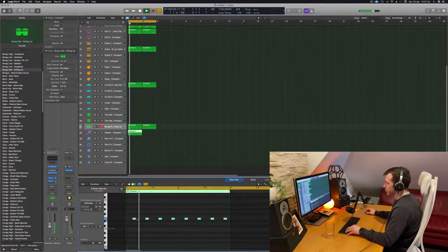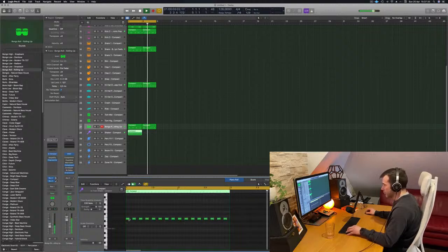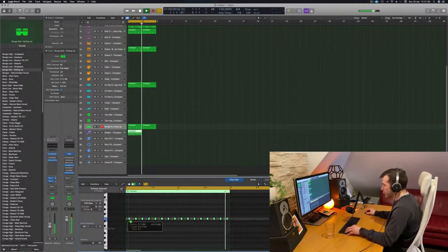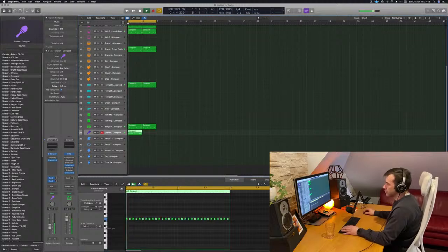Again, the shaker's super weird. So this kit, I have to remember not to use it again. Shorten those a little bit so I can put them full. And so much good choice in there.